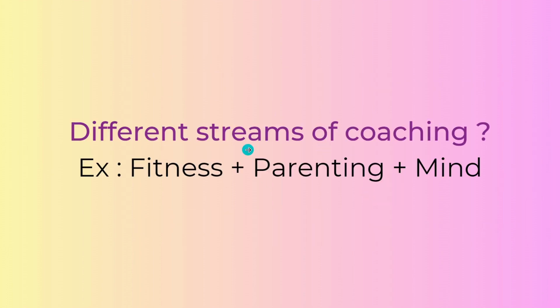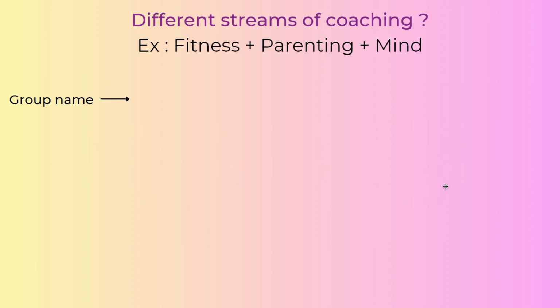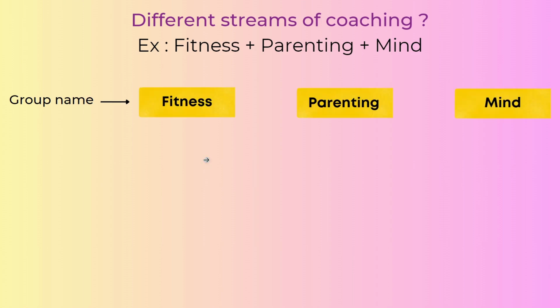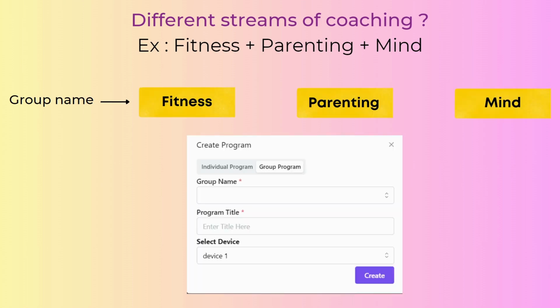Now, another use case of group programs is, let's say you are a multi-talented coach and you are coaching about fitness, parenting, and mind as well. At that time, you can create different group names: fitness, parenting, and mind. And under that, you can create different programs, right? So you can use it for segregation of your programs.